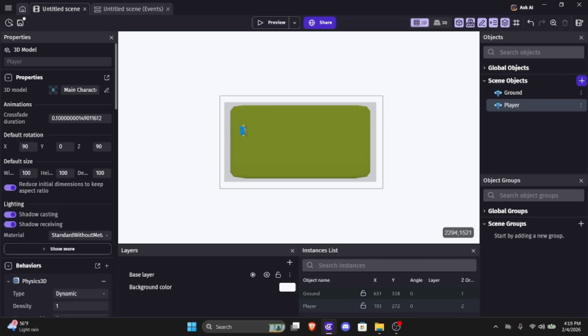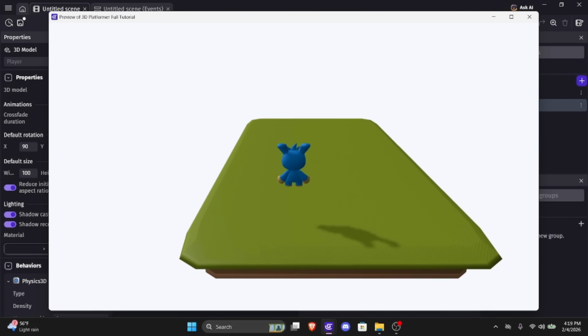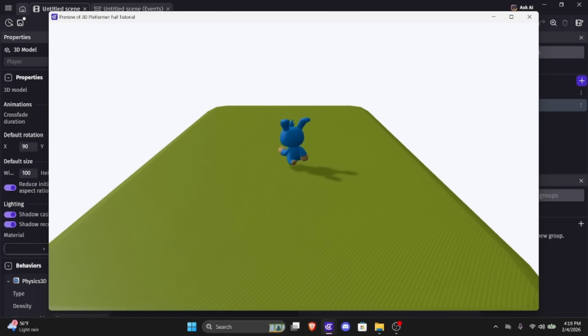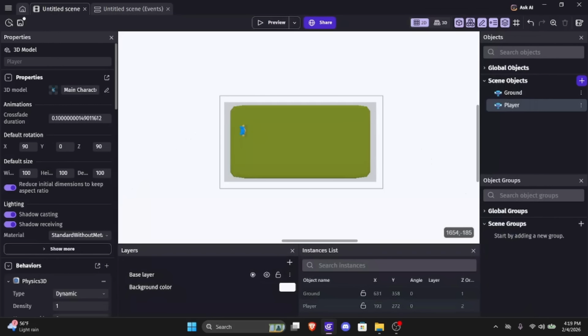So let's hit apply. But if we preview, since it's controlled by the mouse, you'll see that we can't move it just yet. We can move around and things will be exactly the same, but we can't move the camera. And the reason why we can't move it is because, in order for this behavior to work, the mouse cursor that you can see right here has to be locked in. So how do we actually lock in the mouse cursor? Now, if you're familiar with developing 3D games in GDevelop, you'll know that we need an extension called mouse pointer lock in order to lock the mouse cursor in the game.